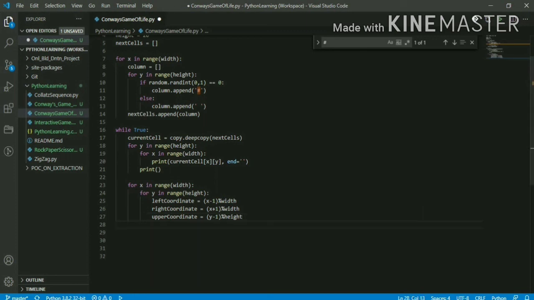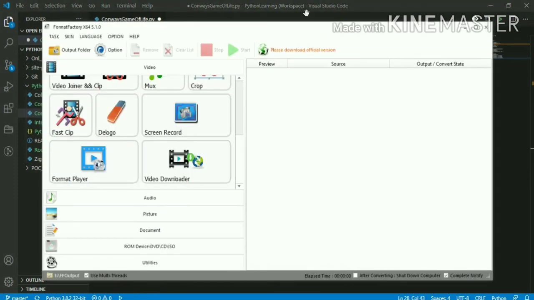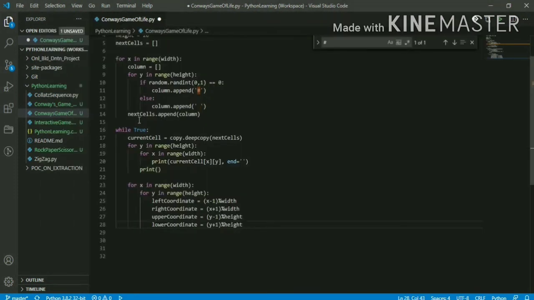So upper coordinate is done. Now lower coordinate. Okay, so I've calculated my left, right, upper and lower coordinate.